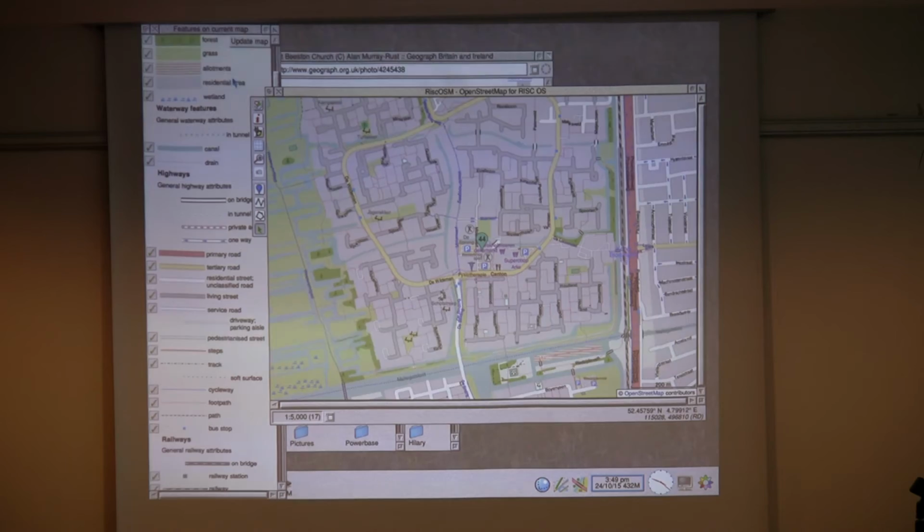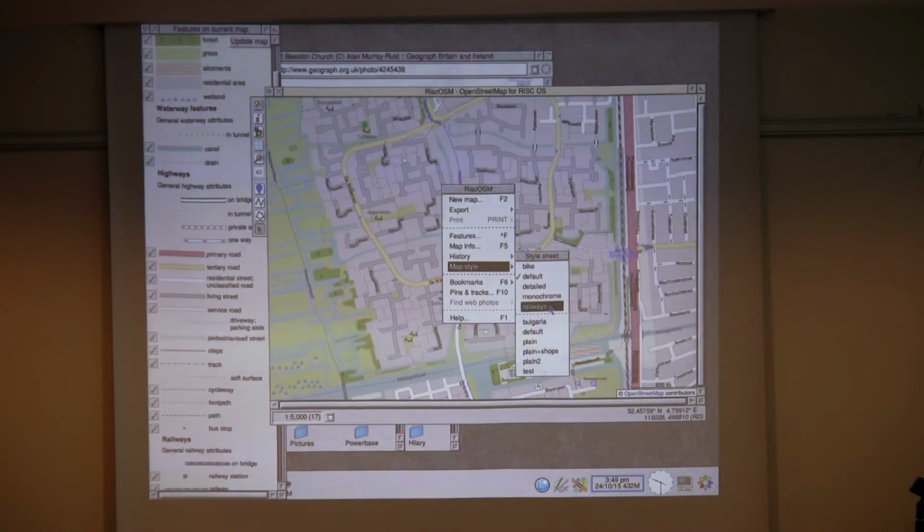And what is turned on and off depends upon the style sheet that you're using. So we still have other styles available. We supply a bike style which highlights cycleways and cycle parking and things like that. Monochrome style, which is much better for printing out in black and white. It doesn't shade quite so many areas, and there's more distinction between the lines.